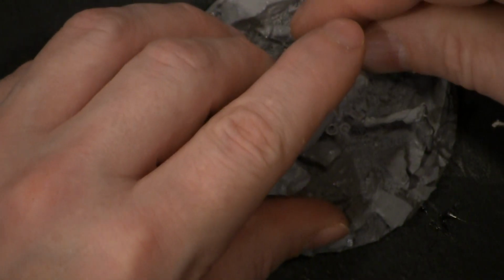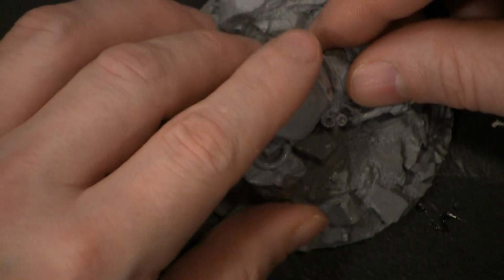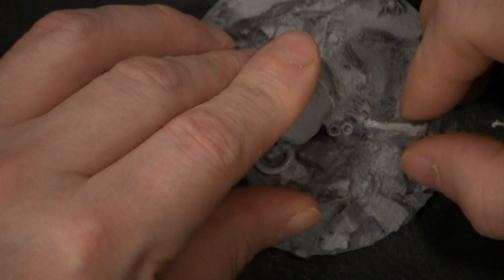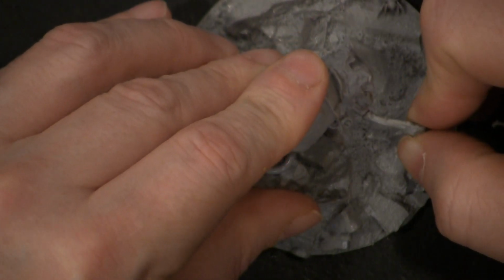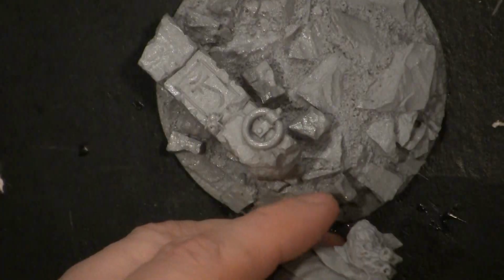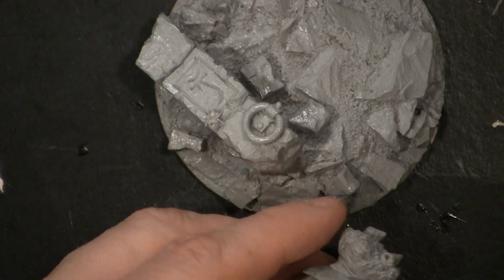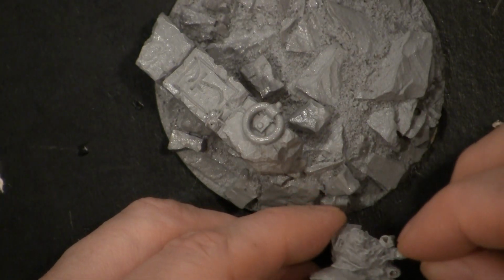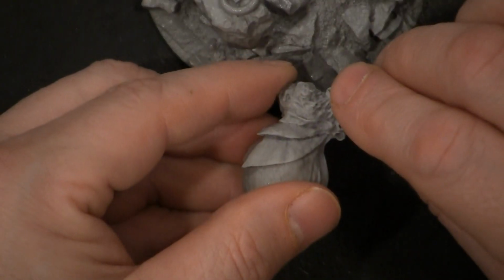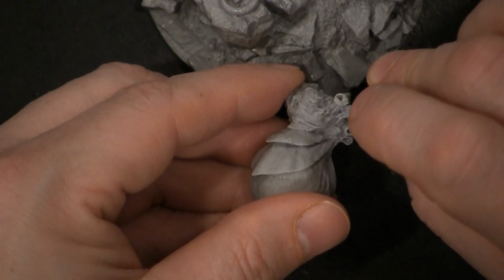That's a serious angle. And actually, what I'm going to do is glue this leg in here. My glue's over here. Just a little drop. Glue that leg in there. Hold it, let it dry, because this one is pretty locked in. It's not going to move much.